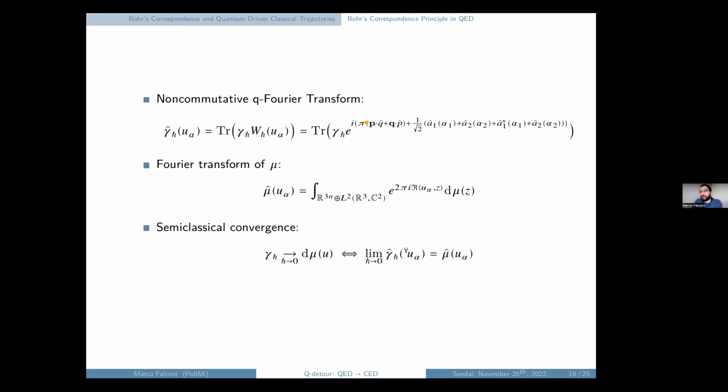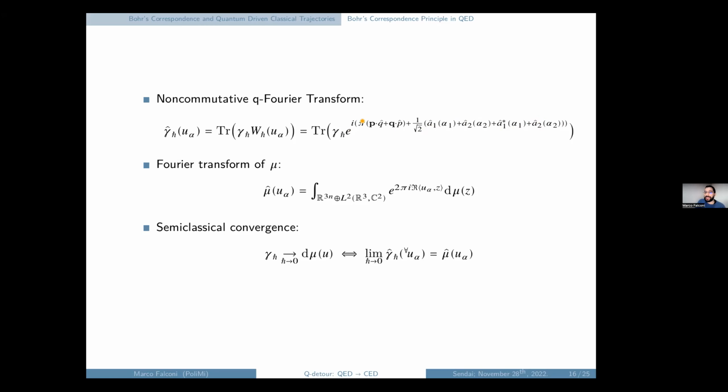You take the product of P, that is the classical P that is in this U alpha here, and then the quantum position operator Q. Then you take the product of the classical position Q with the momentum operator P for each particle, and then you do this: A1 of alpha 1 means the integral of A1 of k alpha 1 of k, where A1 is the annihilation operator. Then you do the same for the second polarization, and then you do the same for A star. Here there is a star that I forgot. I'm sorry, this is a star. Okay, so A star 1 and A star 2 as well.